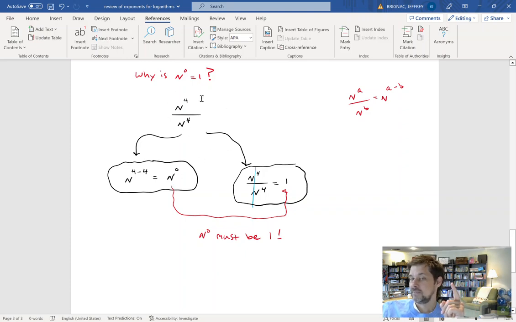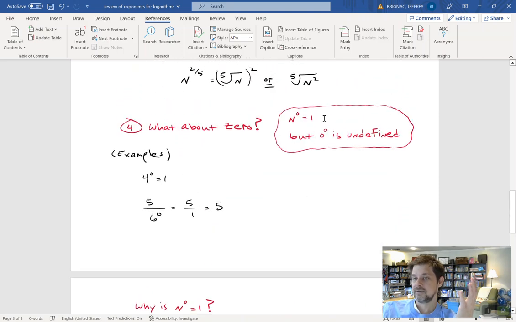Is there another way to think about this? Well, when you divide anything by itself, except 0 divided by 0, you get 1. Okay? So another perfectly good way of thinking about this is that you get 1. So then from there we can make the connection that, well, if I do it this way, I get n to the 0 power. If I do it this other way, which is still perfectly correct, I get 1. So it must be that n to the 0 power is 1. Okay, so we can reason along those lines to get an expression of this rule in general.